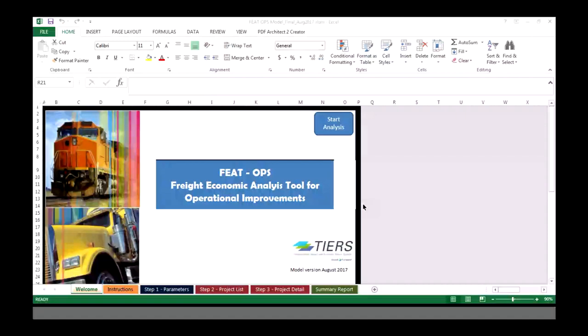Oftentimes, they are the projects where if you're doing a major project like a major interchange reconstruction, you're actually going to do a very detailed simulation model that simulates traffic flow and everything. This is not meant in any way to replace that, but you would use this much earlier in the process just to see what the potential benefits and costs might be. Okay, so I do want to make that disclaimer that this is much more of a sketch level because we do have to make some simplifying assumptions with this, given just the wide variety of potential projects in scopes that could be included.